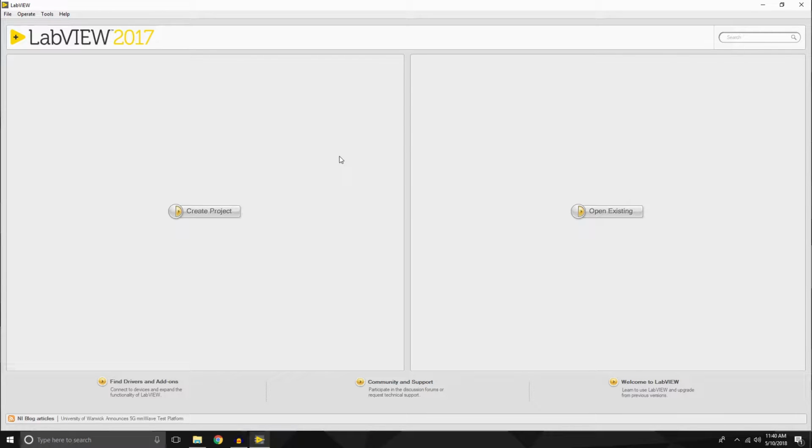As for uses for LabVIEW, you see it a lot of the time used in education, but it's mostly an industrial and research-based programming language, because it's very good at data acquisition, it's good at manipulating that data, and it's good at storing that data in a way that's very easily read.